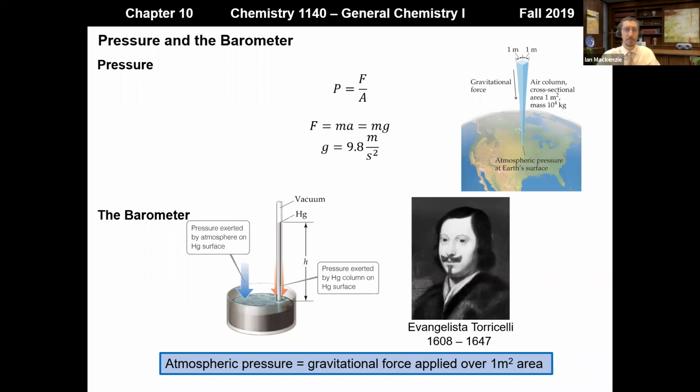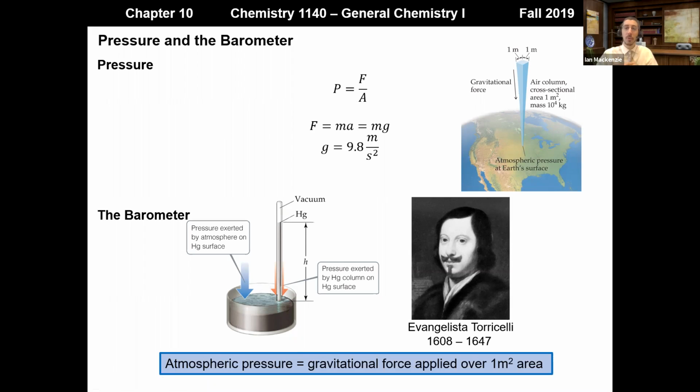Now, he argued, if the atmosphere has no weight, then the mercury that was in the tube should just fall completely out of the tube. It should just fall all the way down out of the tube just by gravity's force on it, and there should be nothing. It should just be an empty tube. But what he observed is that that's not quite true. The mercury does fall down a little bit, so we have a little bit of an empty space, but then it stayed at a certain level in the column.